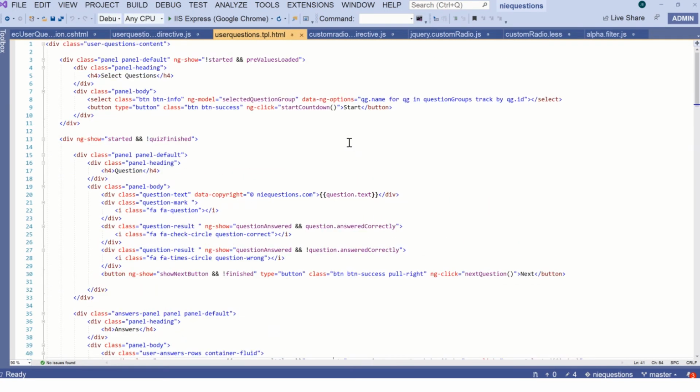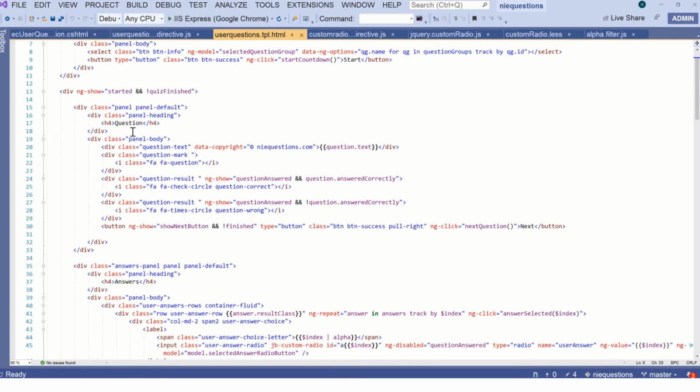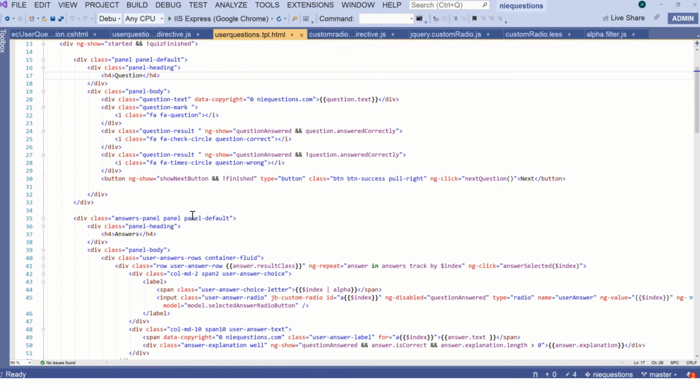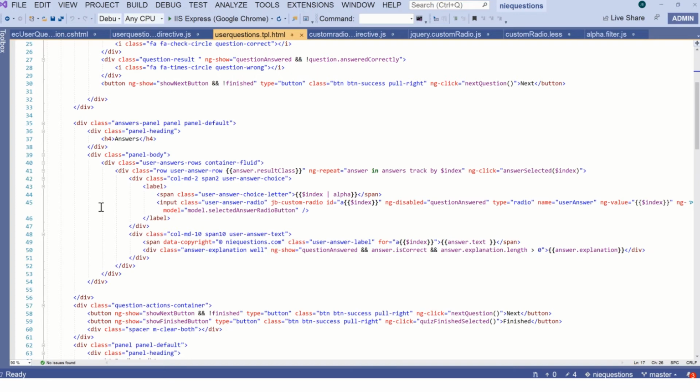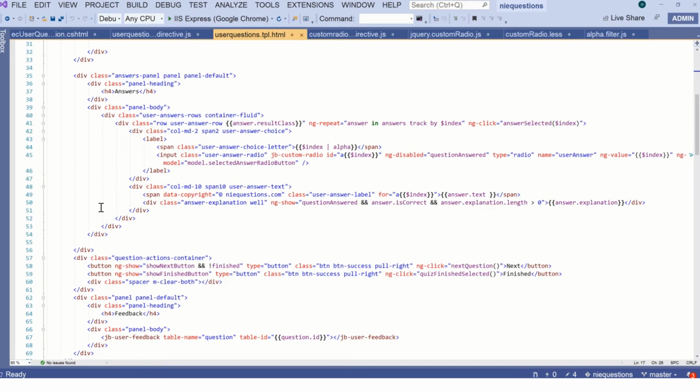So this is the HTML that goes with the Angular directive, and we saw that the user is asked to select a question, the question gets listed, and so do the answers. This is the part which uses the option button.